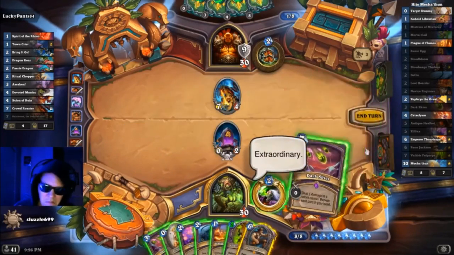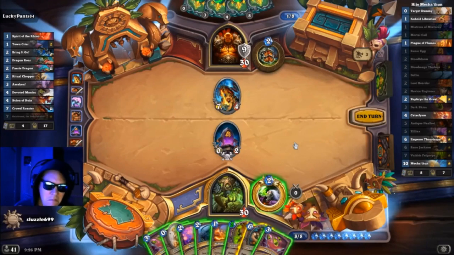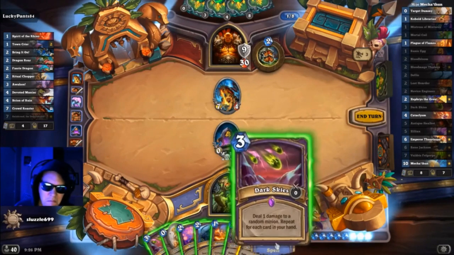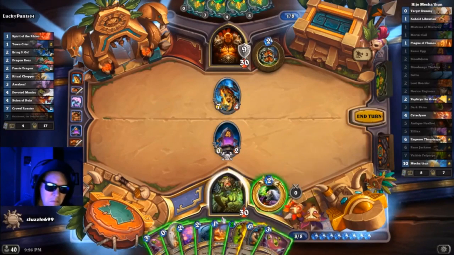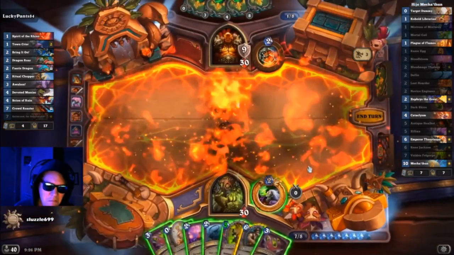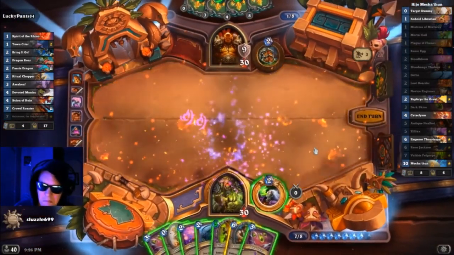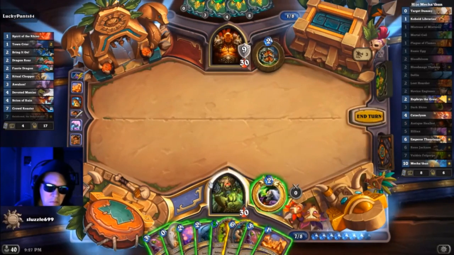It's interesting you say that about Kazakus, because as you know, I've been jamming a lot of Quest Reno Mage these days. And I am finding that most of the time when I slam down Kazakus, I pick the 1 mana spell because I just want to draw a card. I very rarely ever pick the 5 and the 10 from Kazakus when I play Quest Reno Mage.